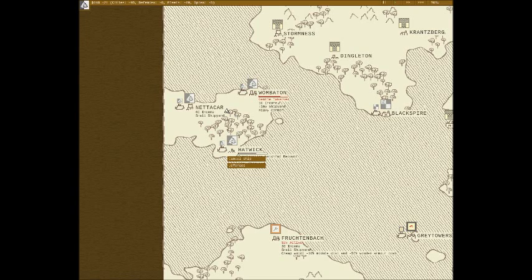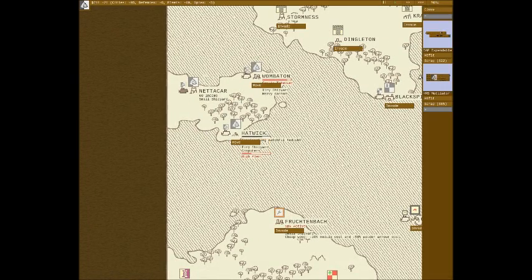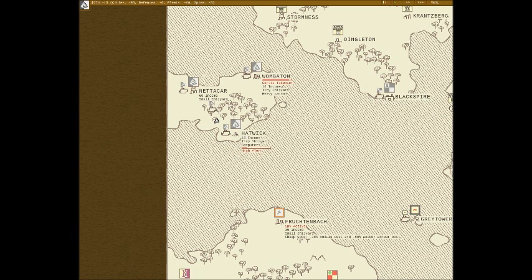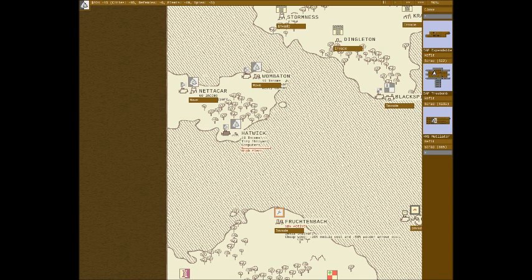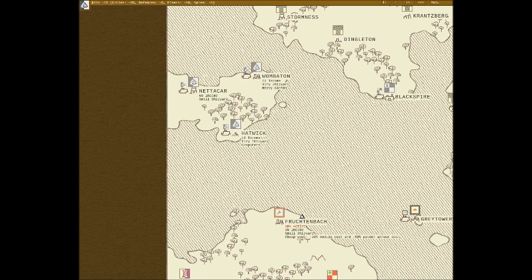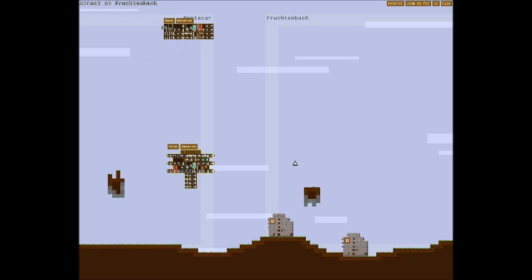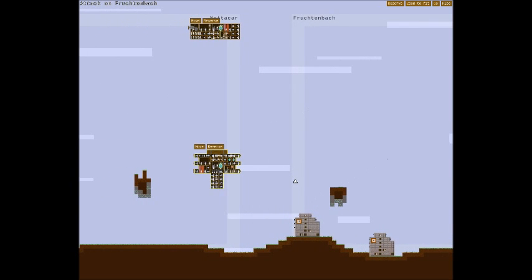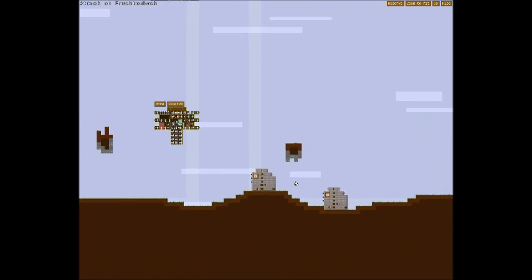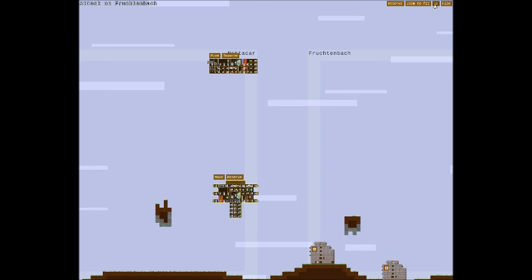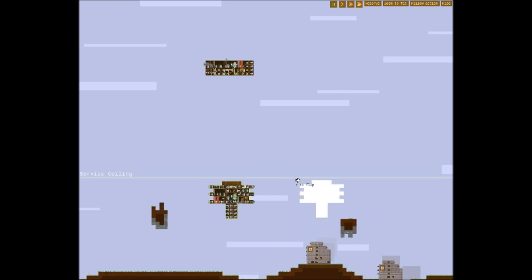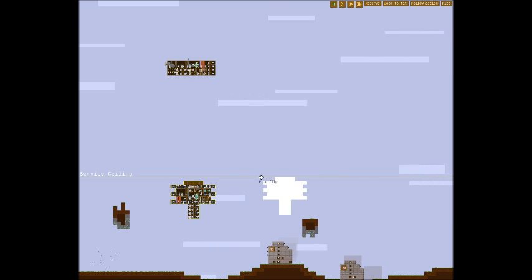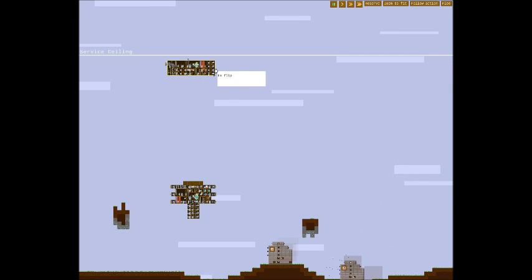I wonder how many times spies try to destroy things in my cities. Alright, move the bomber over here, and leave the Expendable behind to invade Fruchtenbach. Go invade Fruchtenbach. Alright, so they have two pretty strong towers, but honestly, not going to help them out too much. Now, the tree bomber, not a very light ship, so it has a very small range that it can fly, but the amount of damage it can output is not insignificant.